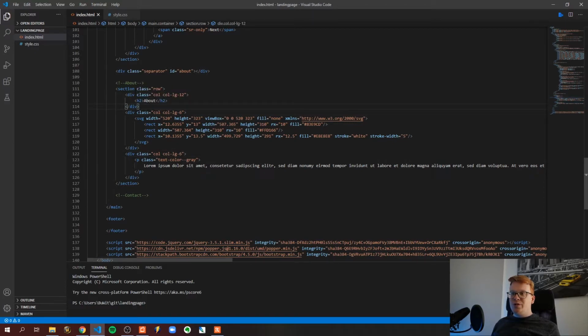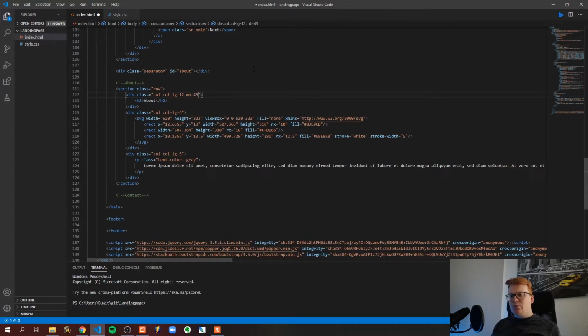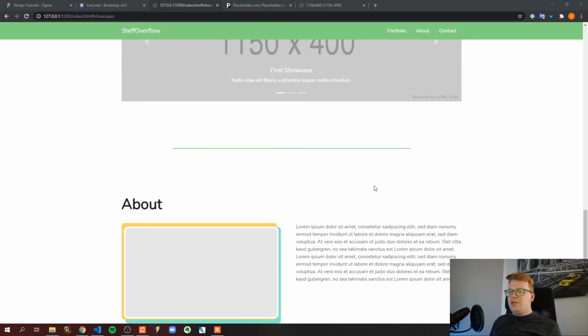I would put it onto the heading div for the simple reason that if you want to change the order here, your layout wouldn't break. So margin bottom was 4. That's it for the about section already.